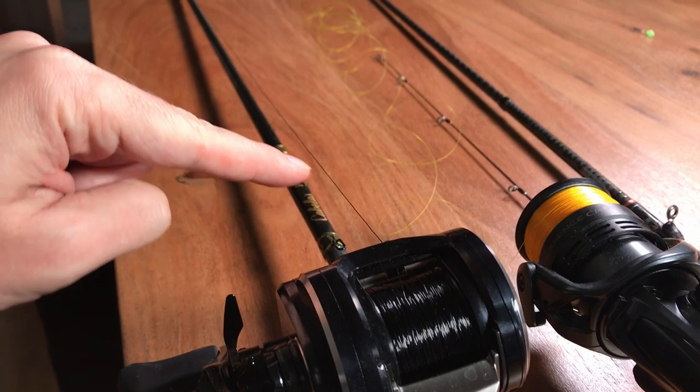I want to hurry up and say here that I'm talking mostly about spinning rods and reels, because bait casting rods use bait casting reels, and the line lay there is totally different. I'm going to address this later, but while in bait casting rods, micro guides still reduce the casting distance in theory, in practice, they hurt casting distance very little. So the argument there is mostly theoretical, not so much practical. So back to spinning rods.